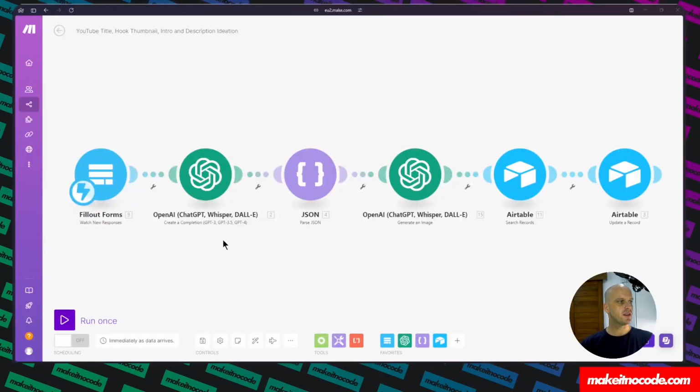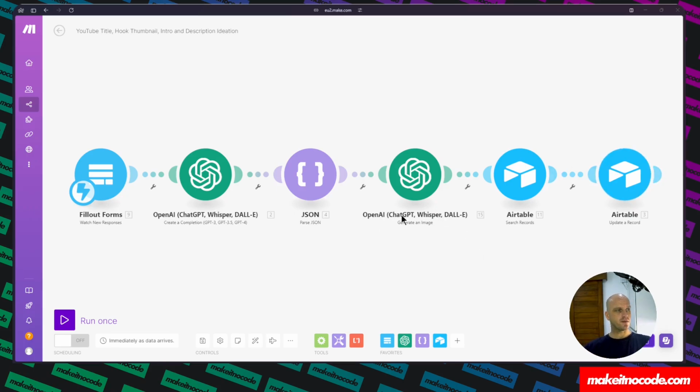Okay, so in this video, I'm going to walk you through how to set up all of these modules and then all of the front end, back end, and everything else. So we're going to be using a platform called Fillout for our form. We will have a trained model, the AI automated model, trained on how to write a YouTube script. And that's going to give us a response in JSON. We're going to create a thumbnail, and then we'll update Airtable. So we'll search for our Airtable record and update the record.